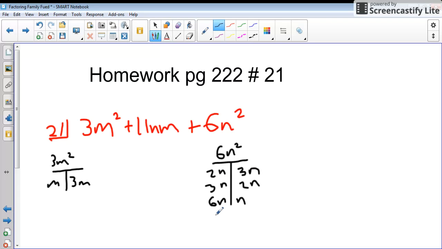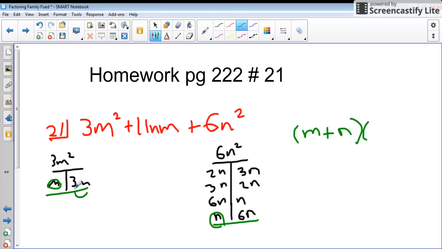So really, what you're going to end up getting here is when you multiply to give you your middle term, let's just take the last one, for example. Say we started with this, and we wanted to bust that out, see if it's the correct answer. m plus n times the quantity 3m plus 6n.